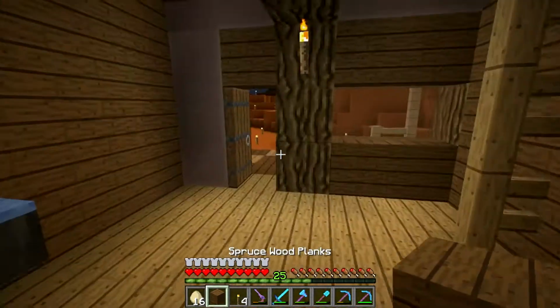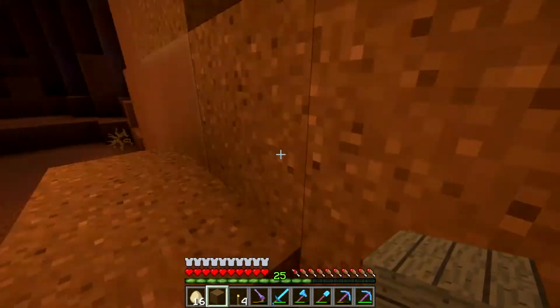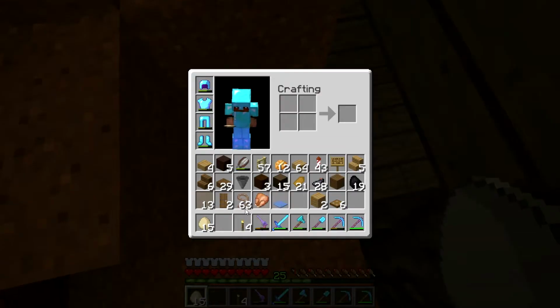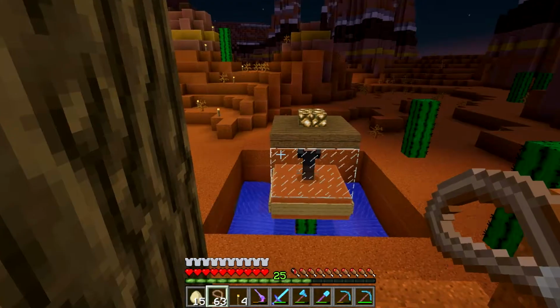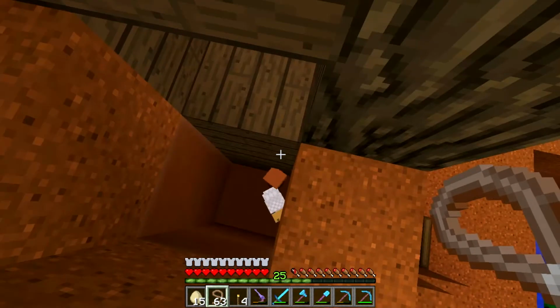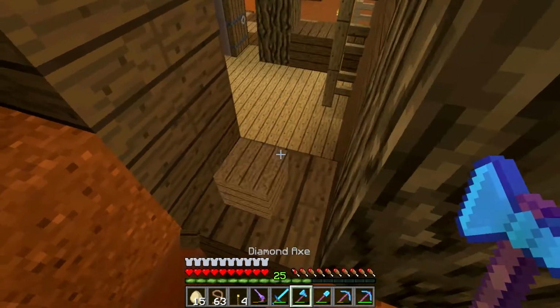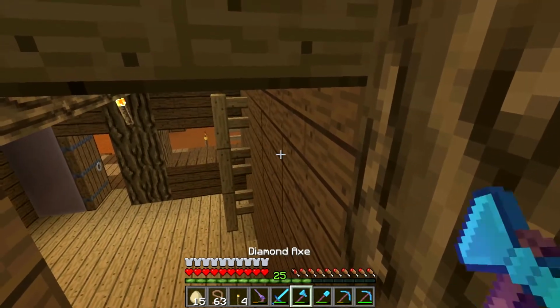Yes. Let's do this from the outside. So let's first try. How about that? Why do I have 63 leads? Alright. Let's go in here. Alright, yeah, we're doing it.